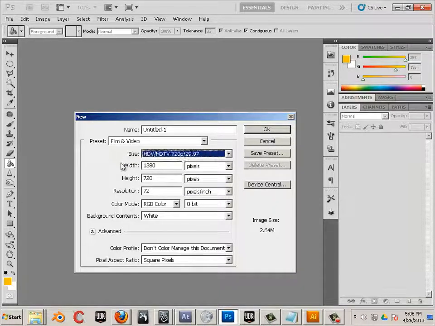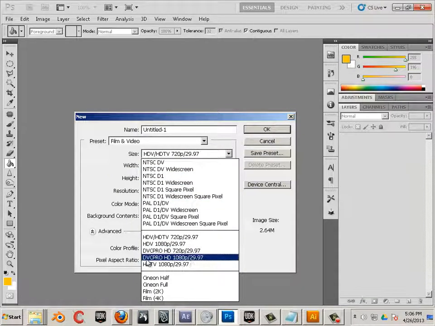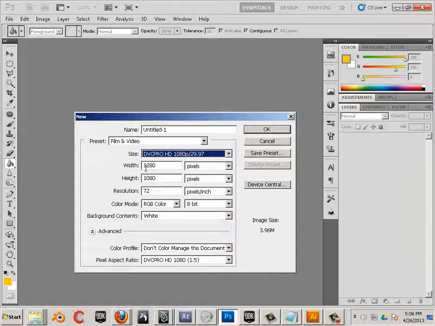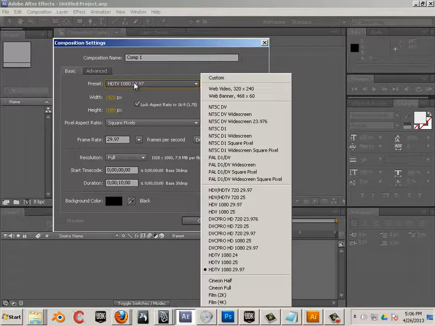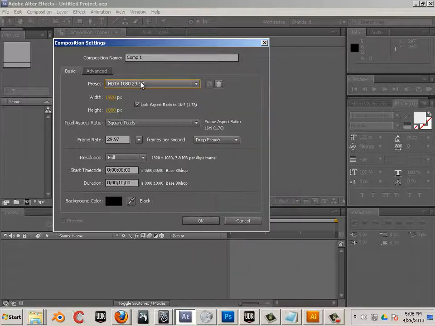What you use has to match your footage. That's the law. So if I have a video camera that shoots at DVCPRO HD, and it's written on the side of it, 1280 by 1080 is my composition size. Therefore, in After Effects, I would have to match that. I can either match it by picking one of the presets that match that, or I can go to Custom, and I can go in here to, what was that? 1280 by 1080.